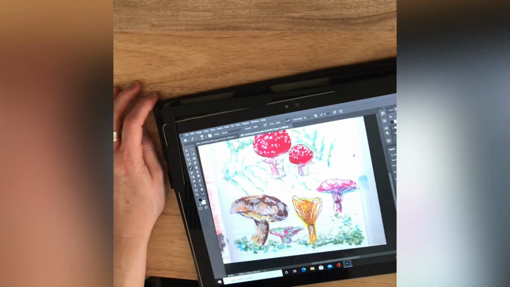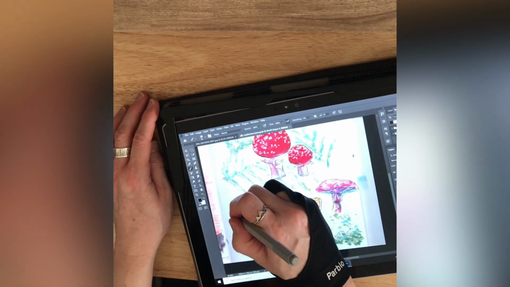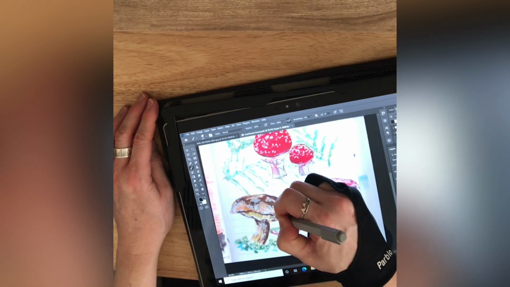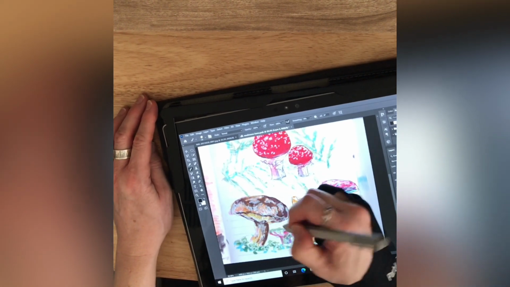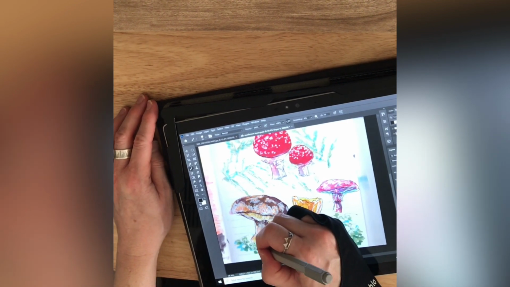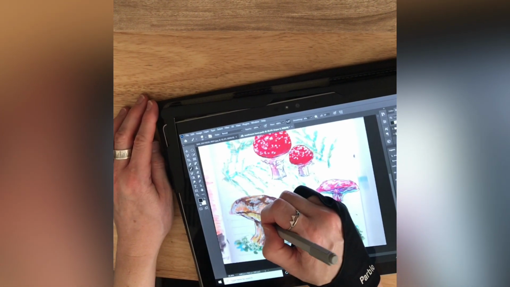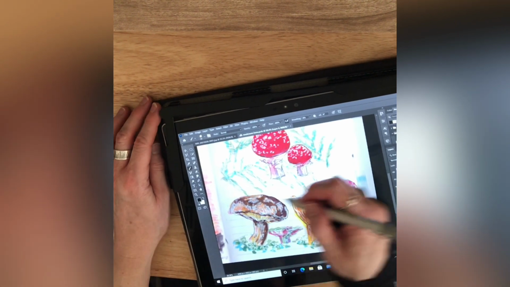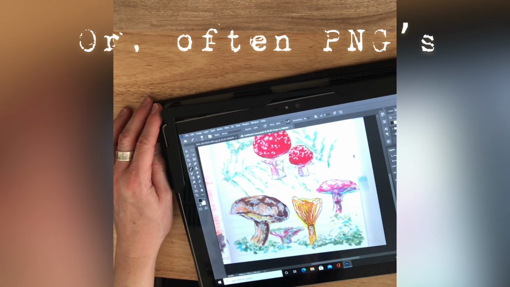So I normally always keep the original layered file, and then eventually when I have it the way I want it, I'll save it, often as a JPEG, sometimes other types of files, which I can talk about in future videos.